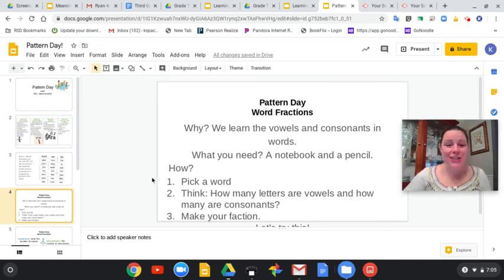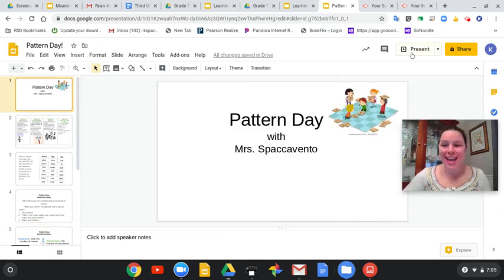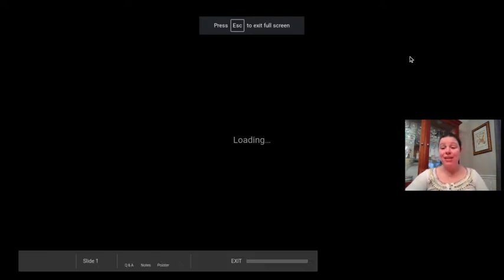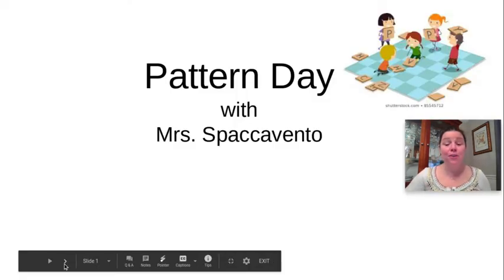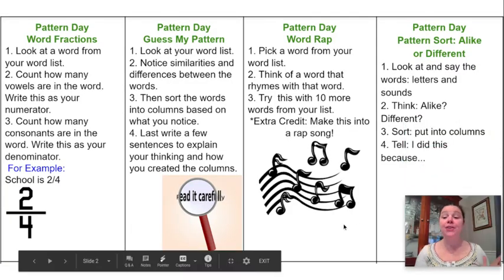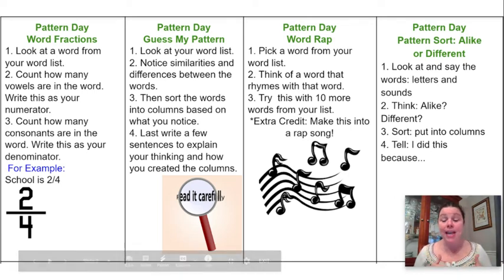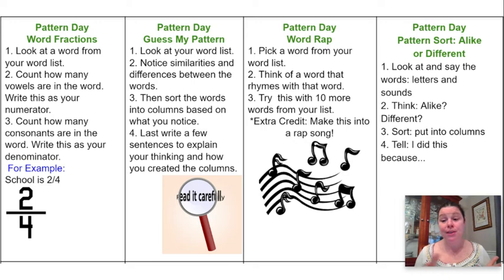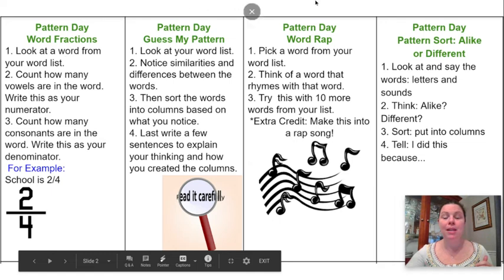Hey, third graders, we are studying words today and we are thinking about pattern because today's a pattern day. So, what I want to show you first is our word study menu option. The other day, I told you that the meeting day activities were going to be in blue. And today, I'm going to tell you that our pattern day routines are all in green. So today, when we're done, if you want to explore more with your words, thinking pattern in mind, any of the green sorts would be the way to go.